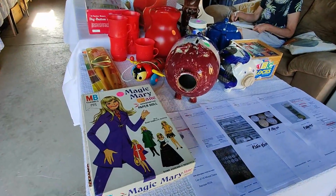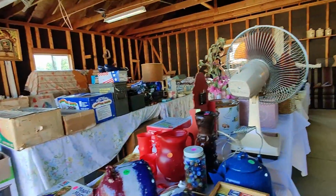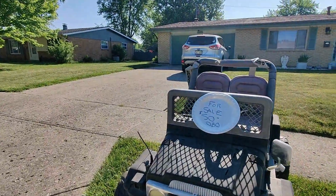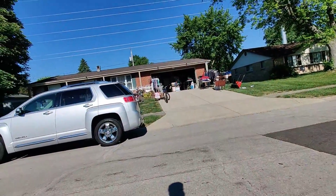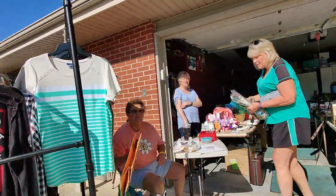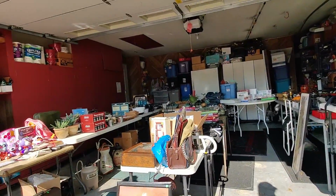But then I see all these eBay printouts for stuff. And I'm like, this is why things are priced high. So that told me it was time to leave. And here's a cool little Jeep, right? For kids, 50 bucks. Definitely worth it. I'm assuming it probably didn't have a battery. Who knows? It's not something I want to mess with. But I bet if that works, you could pick it up and flip it on Marketplace for $150, $200, something like that, right?